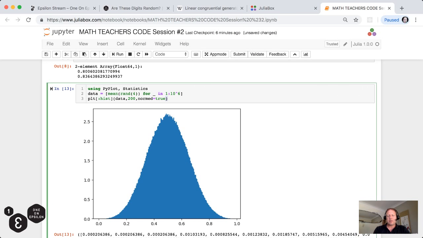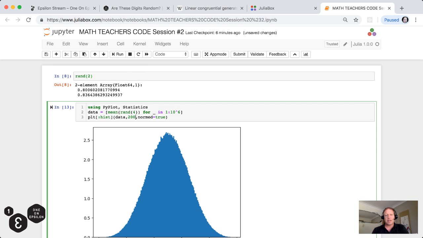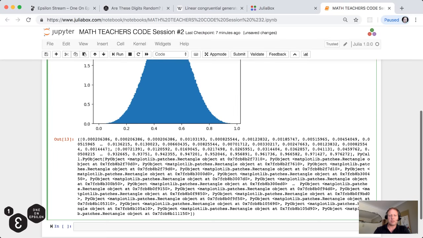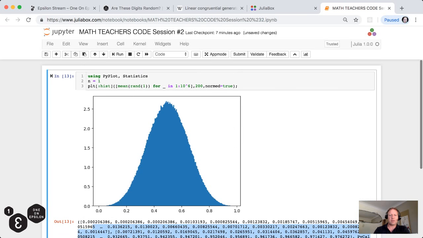Okay, so what I did here was a very quick demonstration that didn't really step into the details of the code. I used almost the minimal number of lines of code that I would need. If I want to be even more minimalistic, I can take this thing here, which is called a comprehension. We didn't speak about this comprehension yet, and stick it here and call it n, a number, and then put this n here. I also put a semicolon here at line 3 to suppress the unneeded output that comes with the histogram plot.